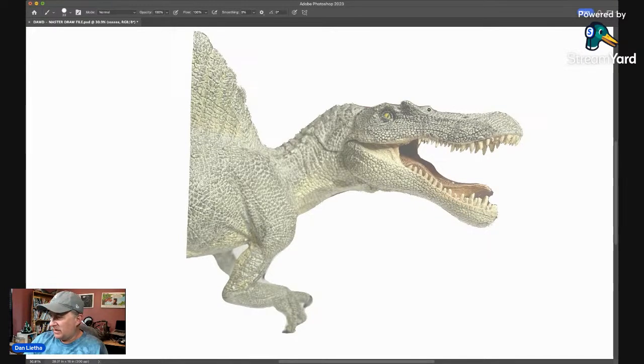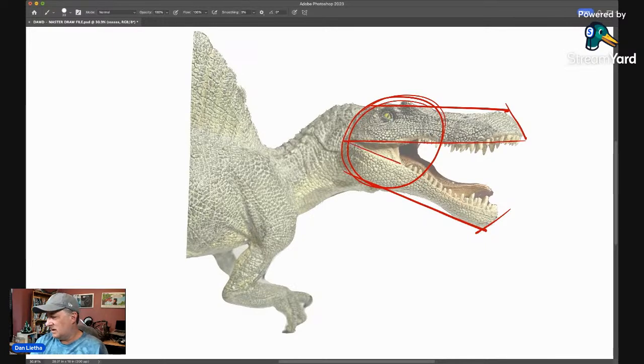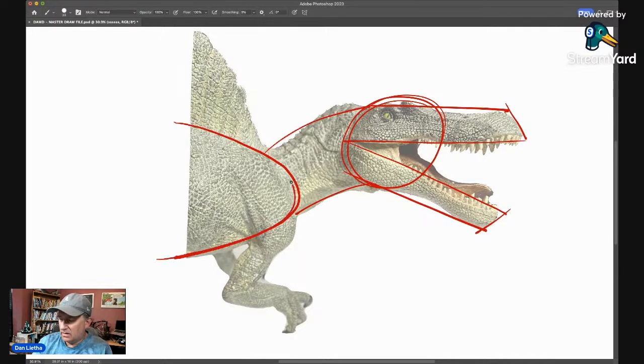So let's start out with kind of a circle right here, and then off the top and off the bottom we've got the upper and lower jaws. Then you could see there's that, and then let's break this down like this and like this. So that gets the basic shape in there, and then you can refine it after that. So let's keep doing the basic stuff, and then we'll refine it after. The neck, basic like that. The body, it's kind of a longer, not so ovalish, but sort of like that.